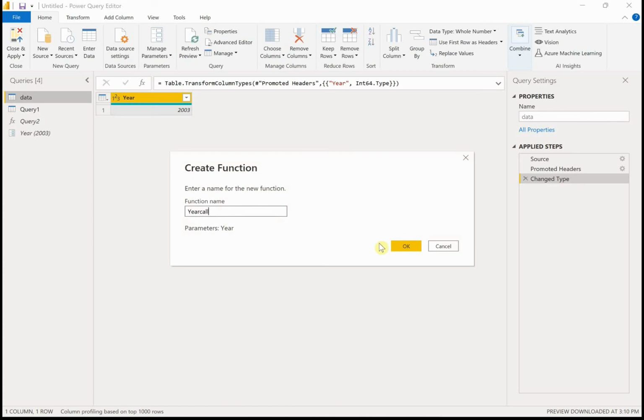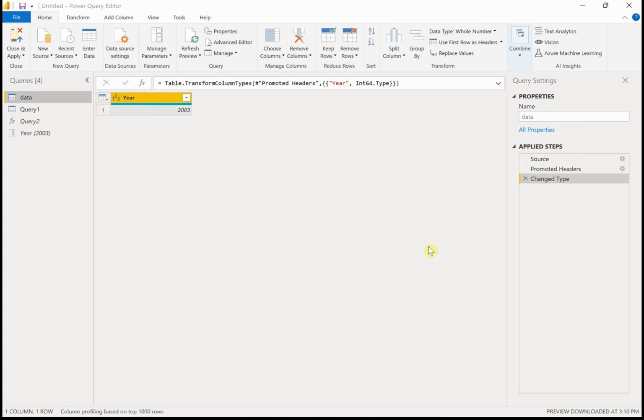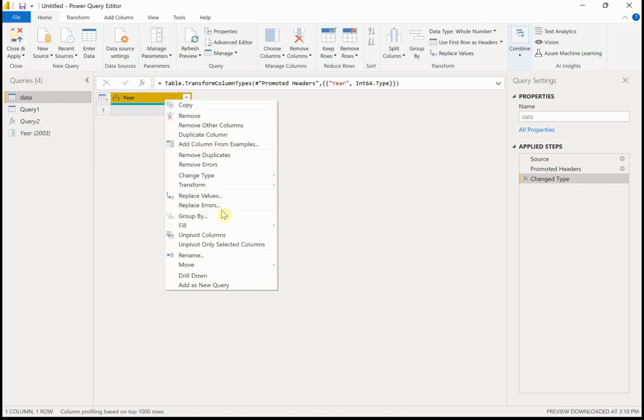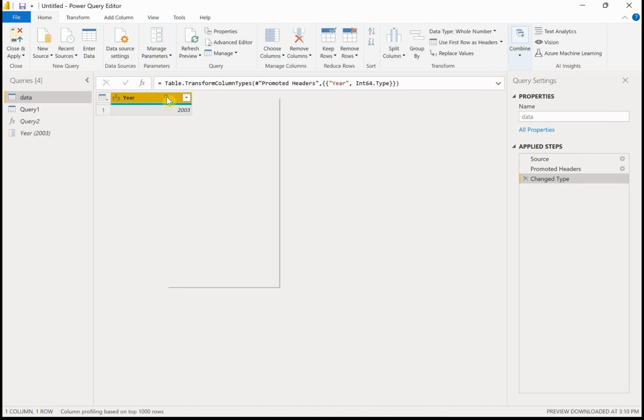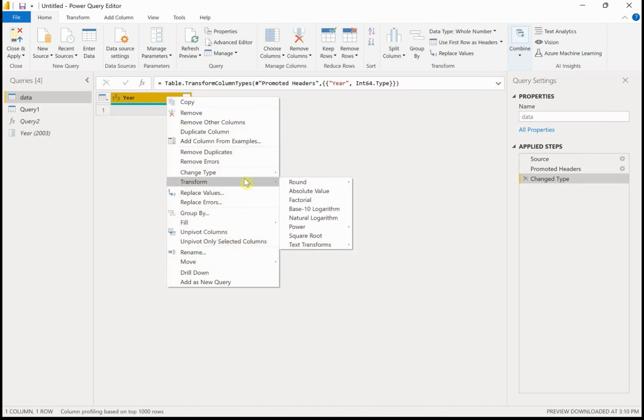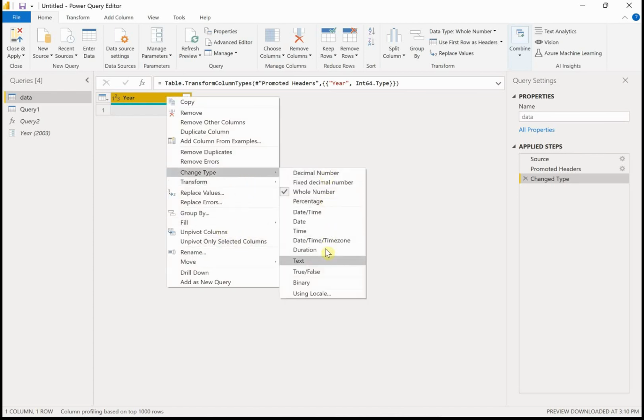Oh, and before we do that, so here as you can see, this year is in the number format. We can change the type into text just by right clicking on it and then changing the type into text.